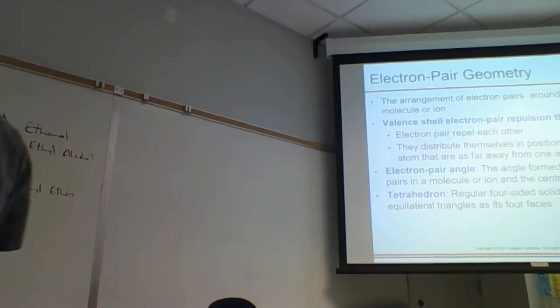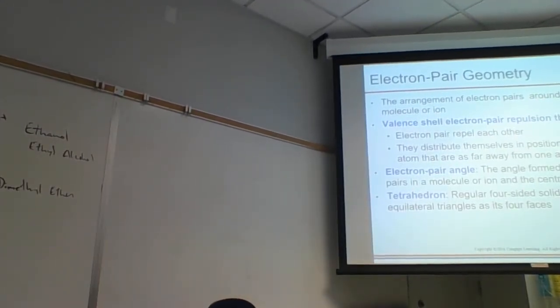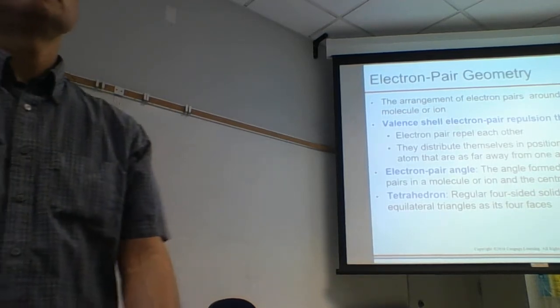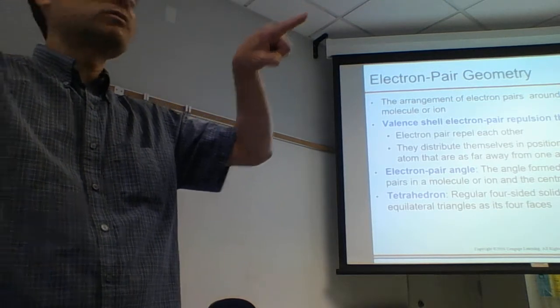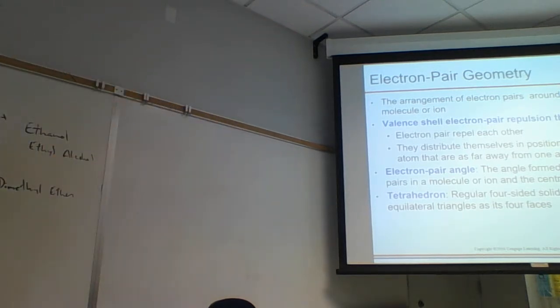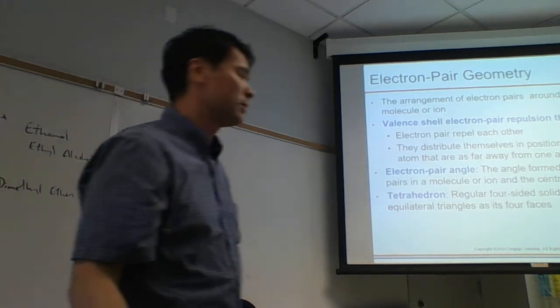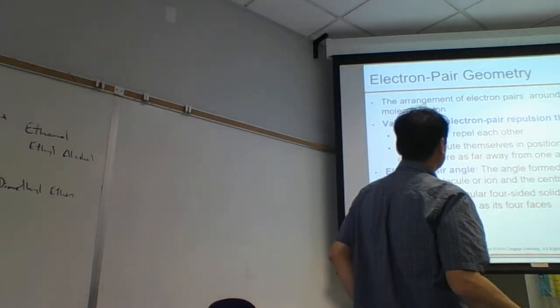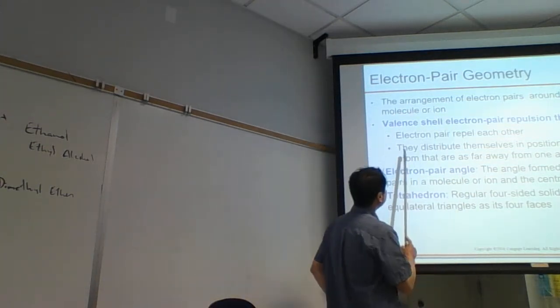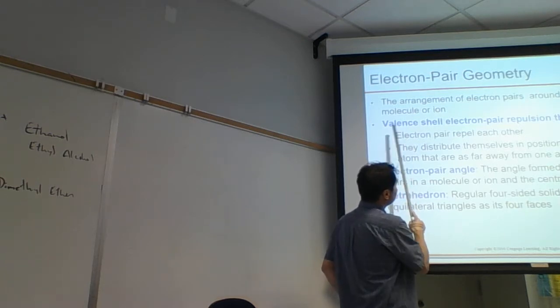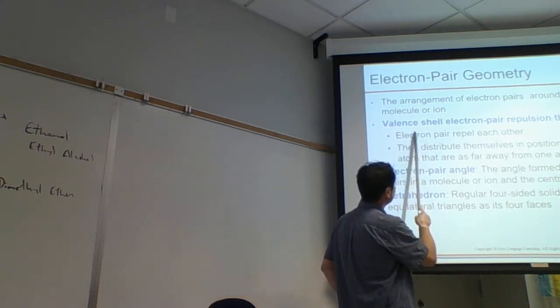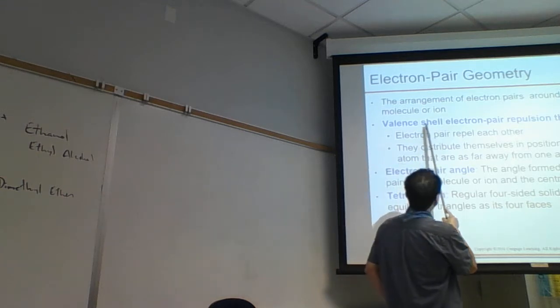In order to determine or understand the structure, we need to know two things. We need to know something called the bond distance. The bond distance is the distance between the centers of the atoms. And so if we know the distance between the centers of all the atoms, that's the bond distance. And then the other thing we need to know are the bond angles. We need to know what the angle is. So we need to know the distance and the angle. If we know the distance and the angle, we have the complete 3-dimensional structure of the molecules. And so anyway, this is a non-rigorous approach.